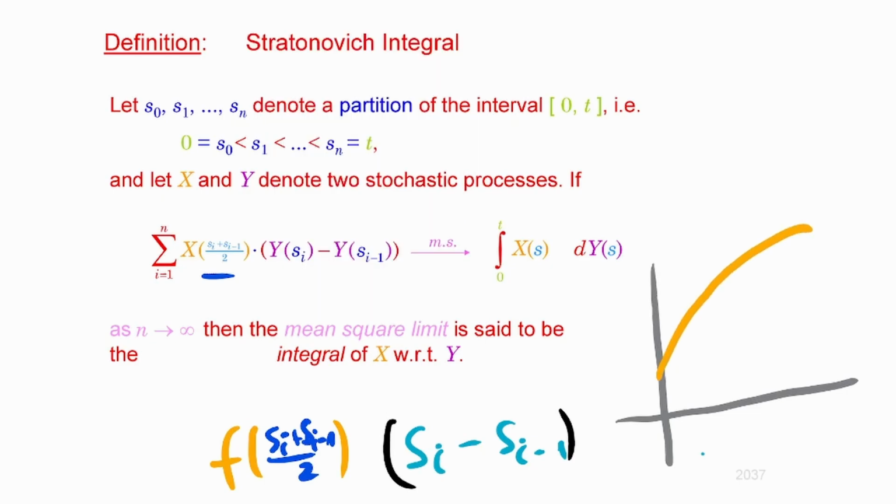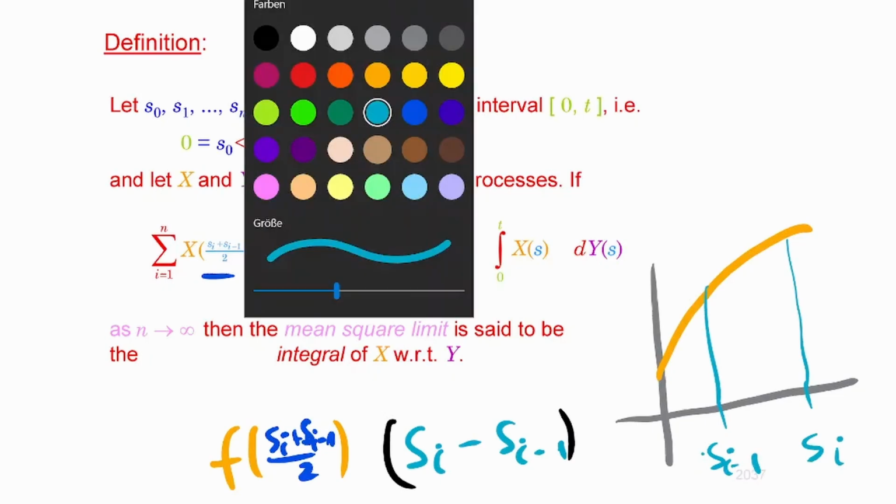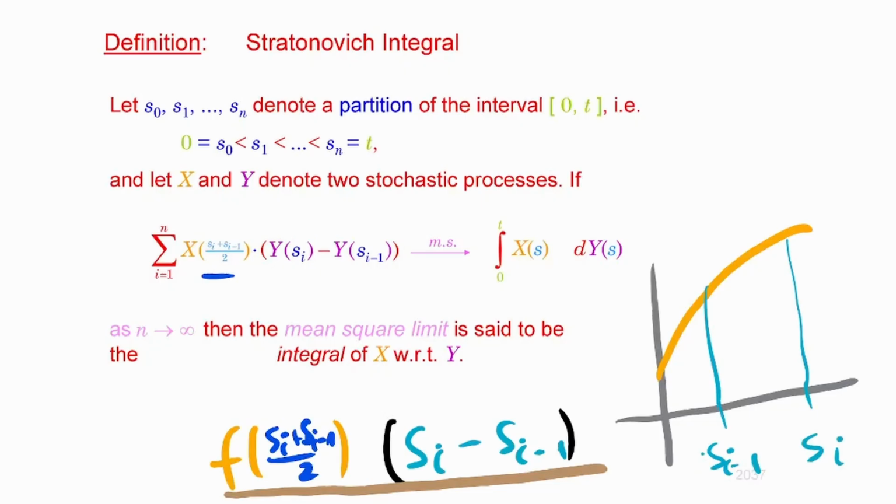Basically what I'm saying is that in the Riemann sense, I'm not looking at the Stratonovich, because that is linked to stochastic processes. But if the functions were deterministic, say y is equal to the identity and g is some deterministic function, and here you have S_i minus 1, and here you have S_i. Actually, what you're doing here, this expression, is the area of the trapezoid. Here, this one. And that will also converge to the limit of the Riemann sum.